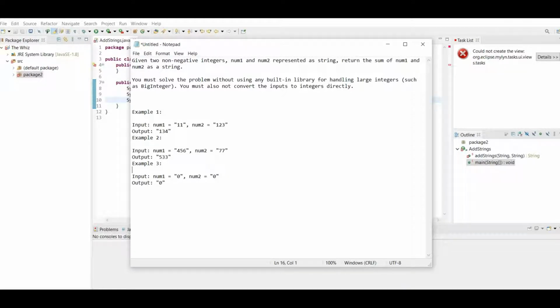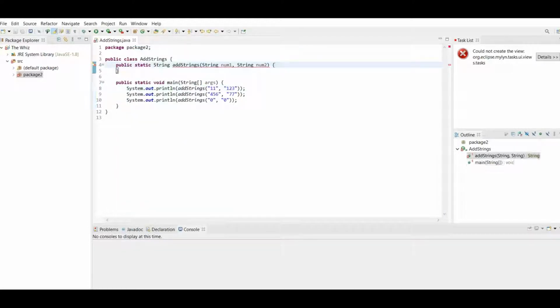So today we're going to be testing out the add strings question. Basically, you have two strings with integers in them, and you need to return a string that adds those two numbers inside the strings, but you're not allowed to convert them to integers directly. This is quite an interesting problem. First we're going to reverse the strings so that we can add them from the back to the front, and then we're going to add them by taking the characters. So let's do that more in depth.